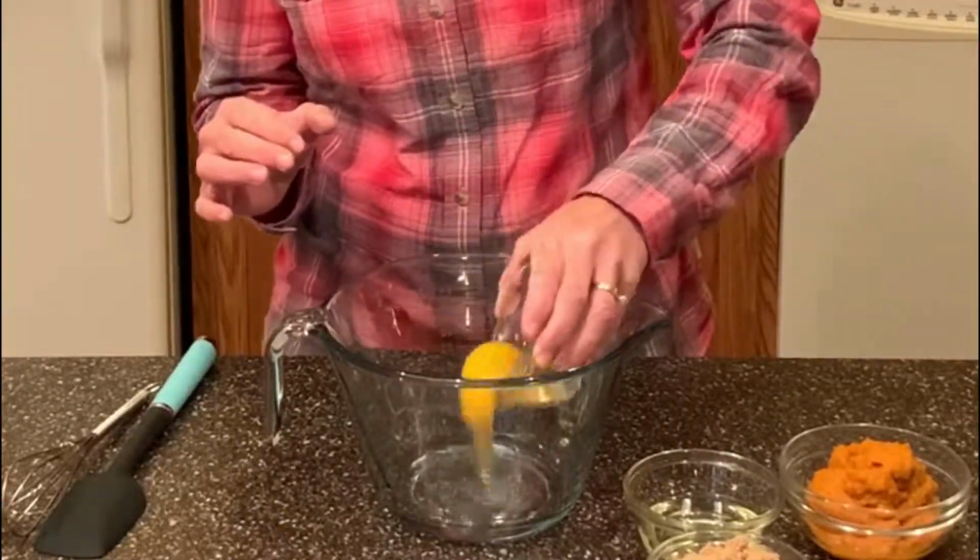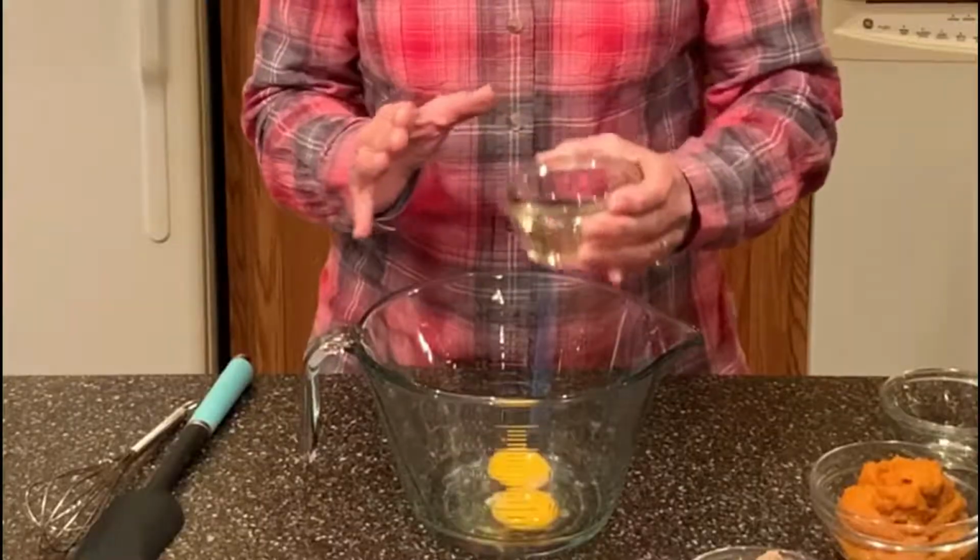So the first thing we're going to do is put our liquid ingredients together. So I have here 2 eggs, and they are at room temperature. Whenever I make cakes or cupcakes, I always let the eggs come up to room temperature. To that, we'll add 1/3 cup of vegetable oil or canola oil.